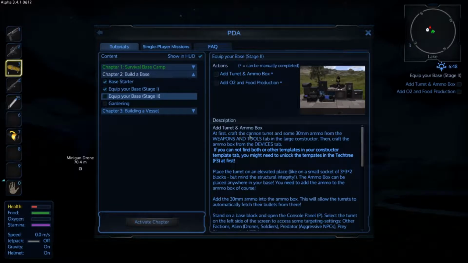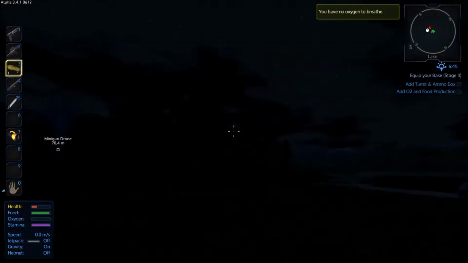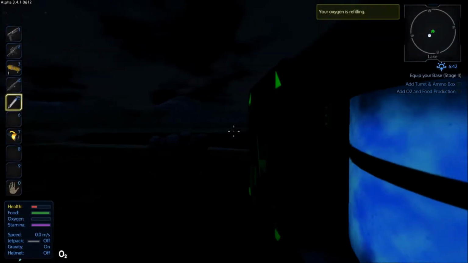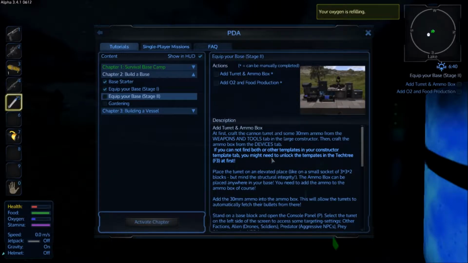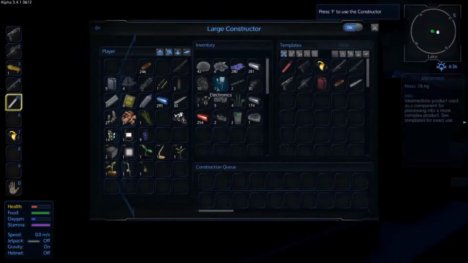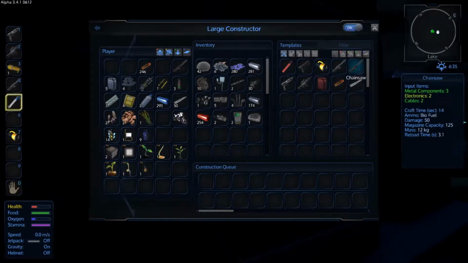At first, craft a constructor from the weapons and tool tab in the large. That was close. That was very close. A little bit too close. Right, well, I was reading there. You need to unlock the template. Right, weapons and tool tabs, then craft the ammo box from the weapons and tool tab from the large constructor. That's what I was doing. But you might not have it, which I don't think I do.